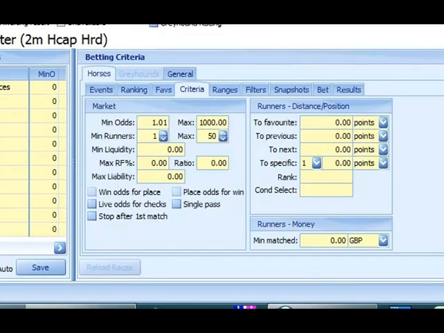Moving on to system 4, I then carry out the same operation, only this time the price I enter is 5 points greater than the original back price. For instance, 4.5 becomes 9.5, 7 becomes 12, and 12 becomes 17. Again, nothing will happen unless this horse drifts 5 points, in which case the bet will kick in. After doing that, I then make sure I activate both systems in order for this to take effect when necessary.